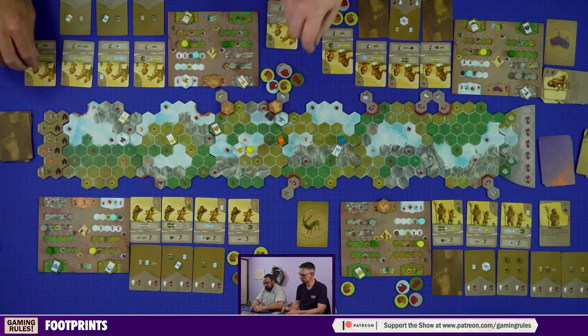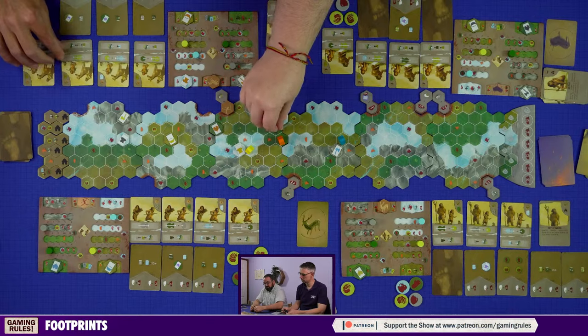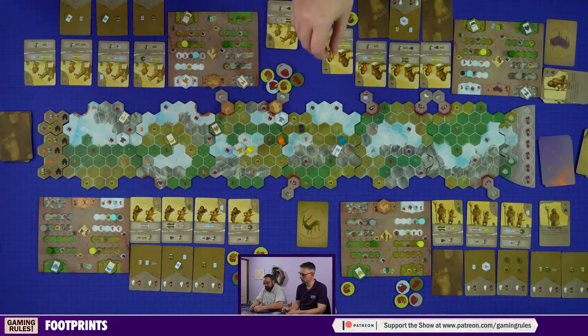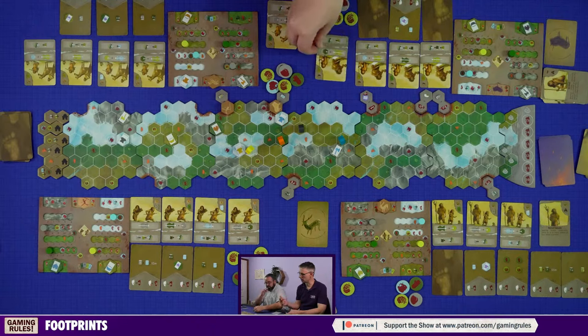Doing the move action, so one and then one, two, three. So I get a berry. One on Forest, and three on Maya. Can I get a berry? Get a berry.